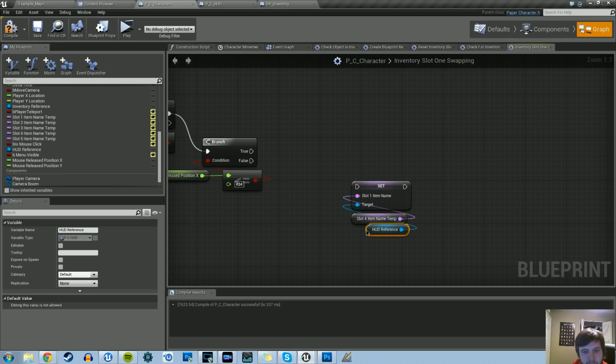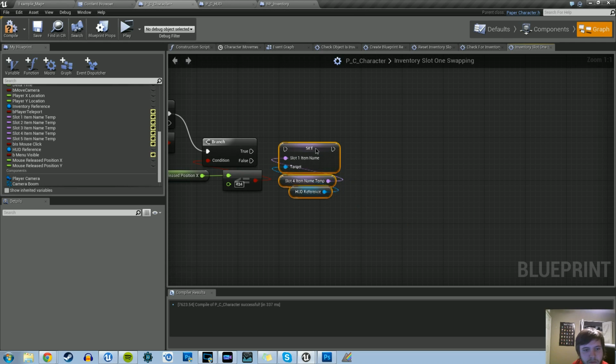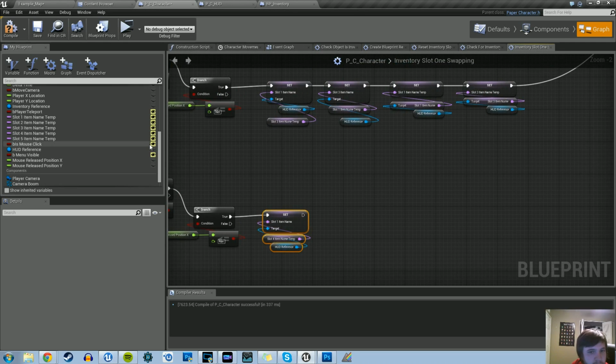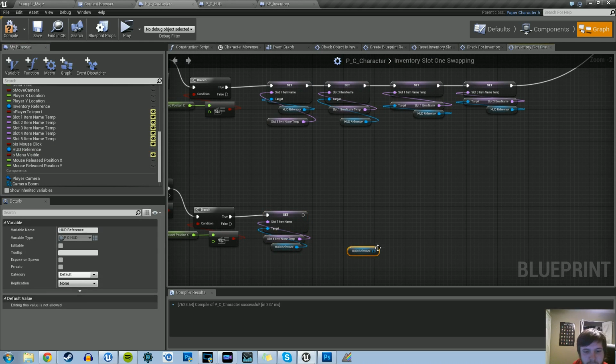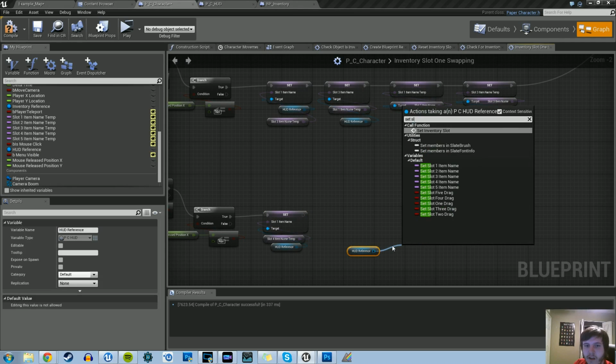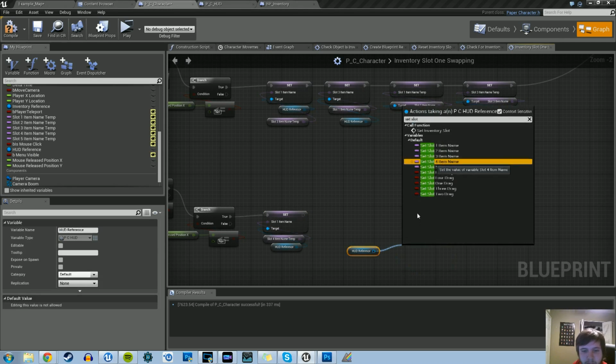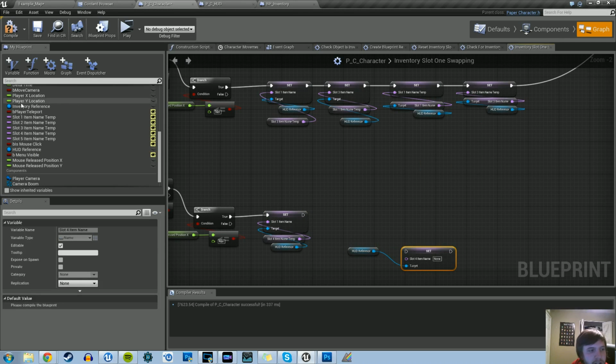Just organize this. Make everything nice and tight here. And then we got to do the same thing for slot 4. So let's grab a HUD reference, set slot 4. And then we need to get the slot 1 item name temp.